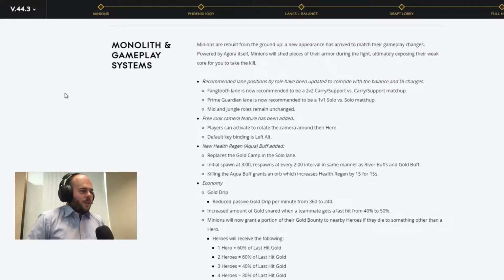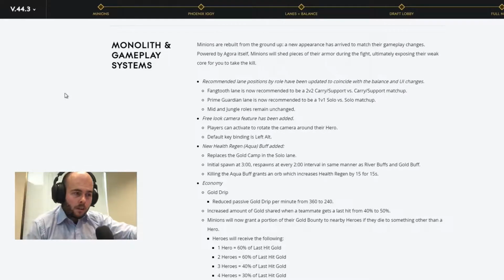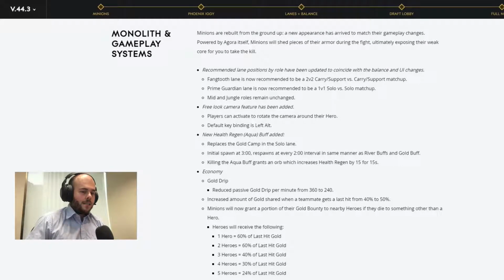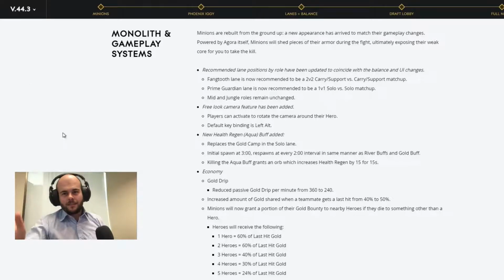So okay, we go with monolith and gameplay system. We're going to address this, and we're going to wrap the video here when we finish up reviewing the changes for monolith and the gameplay system. On the third part, we'll be reviewing the UI and the card changes. And I'm going to give my final impression of the real changes that are affecting the game after this patch, the Legion patch, let's call it that.